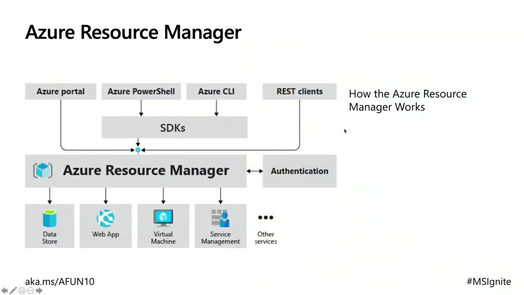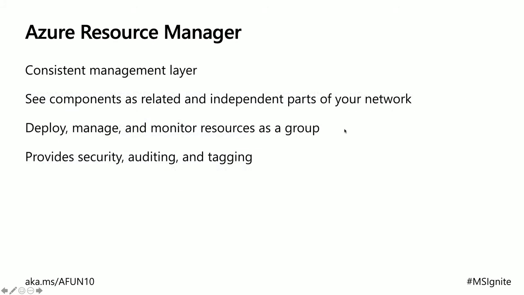The Azure Resource Manager is basically a way to organize resources together. How this works is that you're not seeing those components as separate entities, but as related and interdependent parts of an entire group. This lets you work with resources in your solution as a group. There are a number of different options. You can do this using the Azure portal. We also have a number of CLI tools, including PowerShell, and we have Bash tooling. And you can even have this built into some of your other clients that you might be using for management. The idea here is that you have a consistent management layer, and it lets you, like I said, see the components and the different things that you're doing as related and interdependent parts of your network. And then you can also deploy, manage, and monitor those resources together as a group.